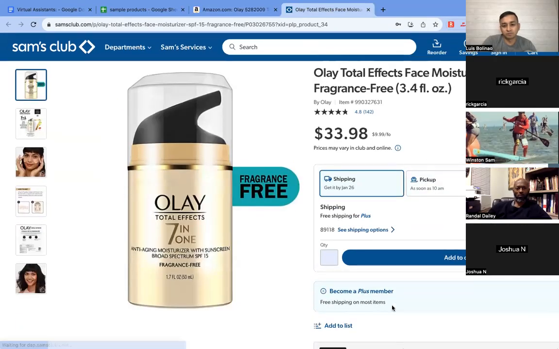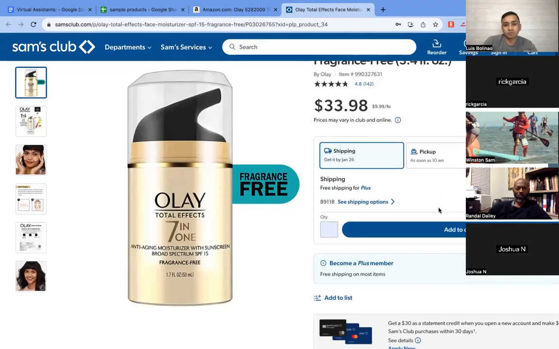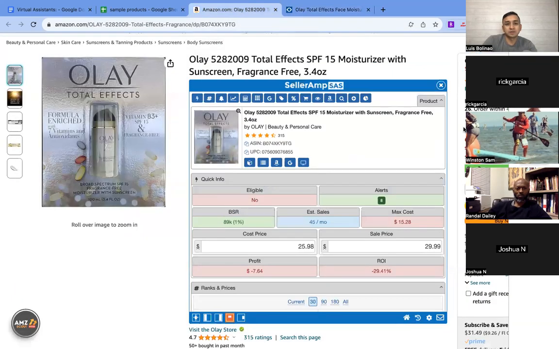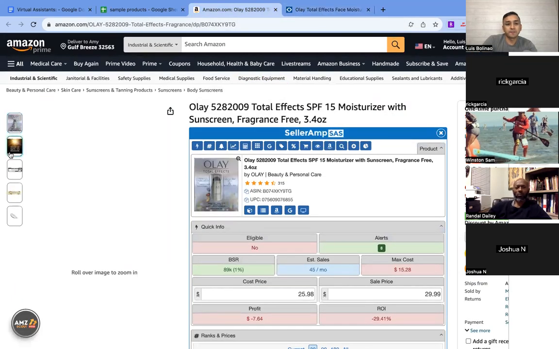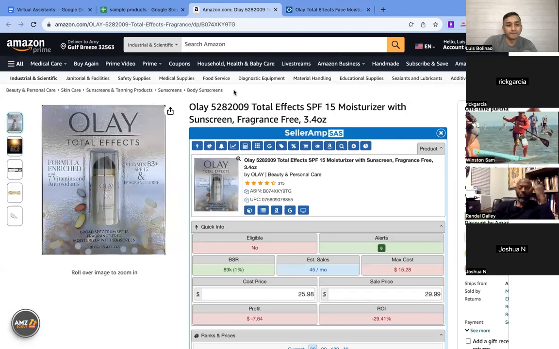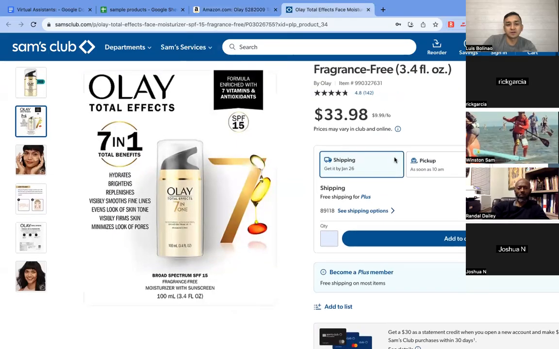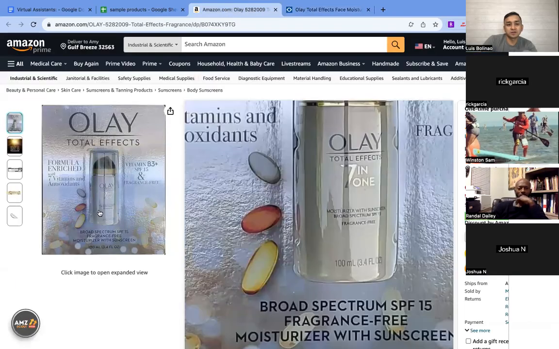$33.98. Same one. Oh man. Total effects, SPF 15, fragrance free, seven in one.